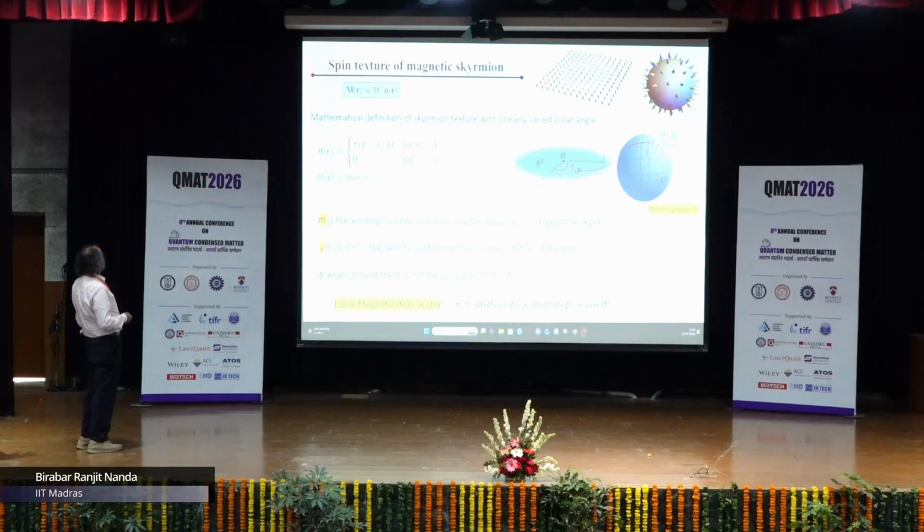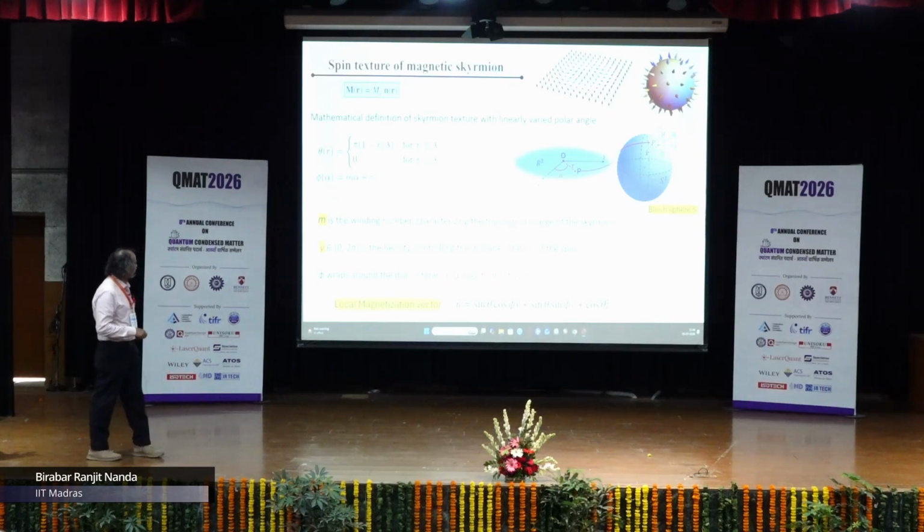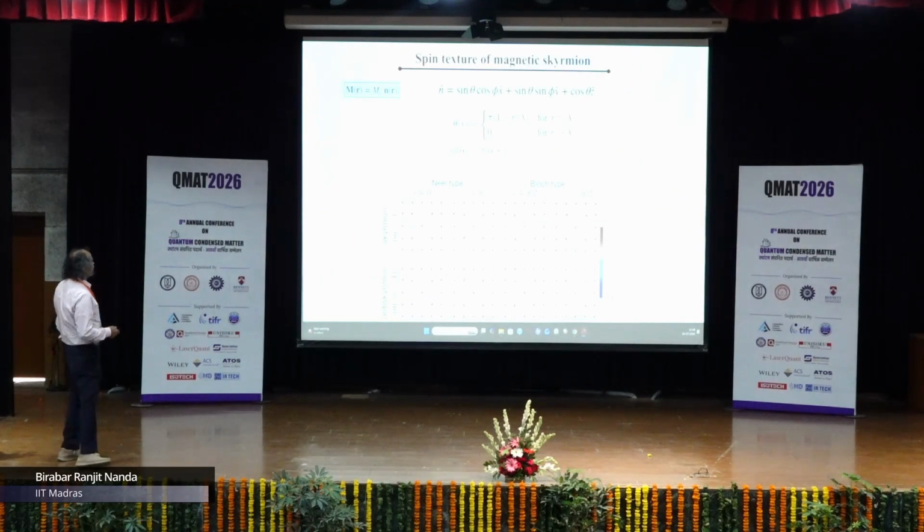Mathematically, you can take care of the theta and phi using few parameters, where lambda here is the radius of the Skyrmion or the topological spin texture, m is the winding number, gamma is the helicity, and phi is the one which wraps around the disk as alpha goes from 0 to 2 pi. So at the end of the day, what we are representing is a 3-dimensional continuous vector mapping into a 2-dimensional field.